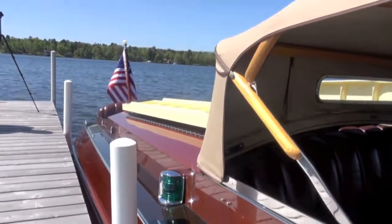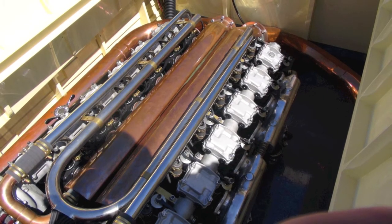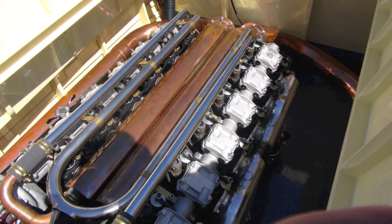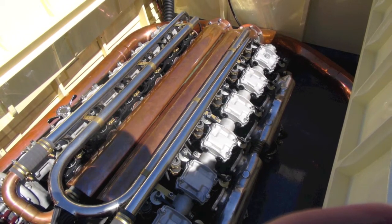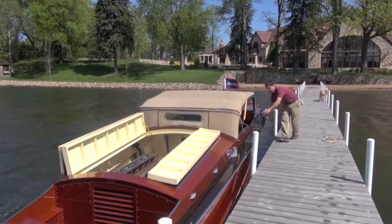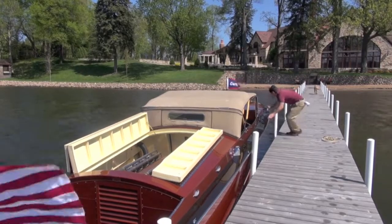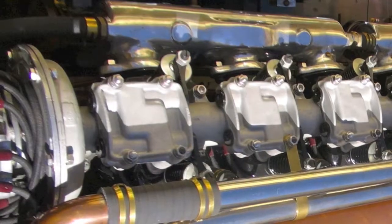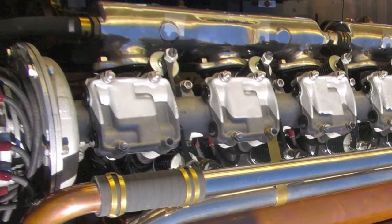The engine — as you'll recall, it's a 500 horsepower Liberty V12. When we got it, it had a rod through the block. Not only that, but the camshaft was broken. The cam housings were broken. Very difficult to find a left-handed cam these days for a 500, because there weren't that many 500s that were actually put together.